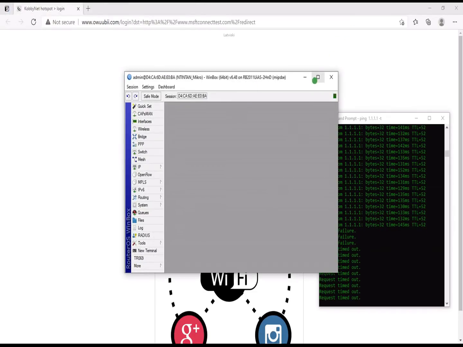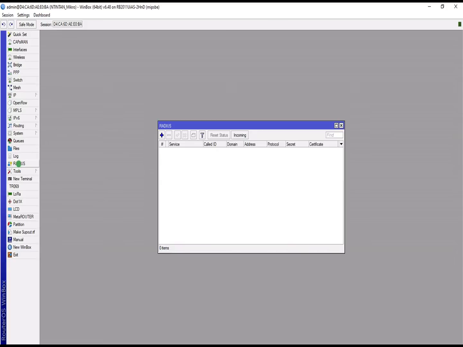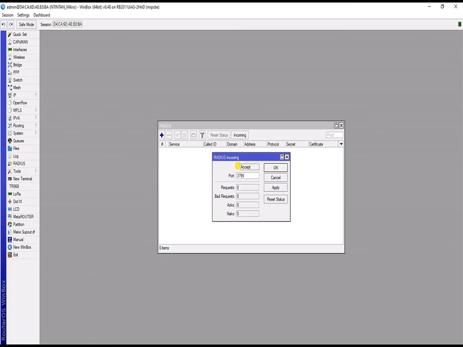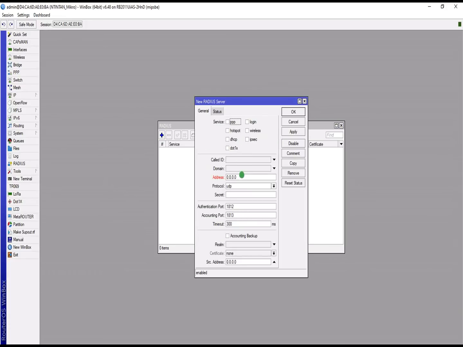If I had used the IP address, it would never log me in. I did use the MAC address, that's why I'm able to log in. So let's set our radius server. Previously this is how we set our radius server. The radius server IP is often the APIPA IP.